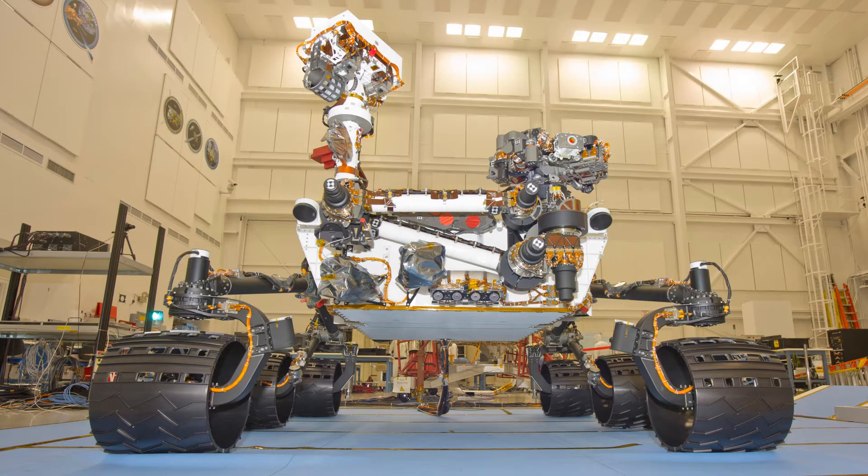Here's the front of the rover. Right at the front, you can see a line of four little cameras called our front hazard cameras. There are four, but in two pairs — one for each computer. They're there to see right in front of the rover where the mast can't see, because parts of the rover are in the way. We can see the terrain between the front wheels, identify rocks for the robotic arm, and check for hazards while driving. We also have another set on the back called rear hazard cameras. All together — navigation cameras, front hazard cameras, and rear hazard cameras — are called the engineering cameras.